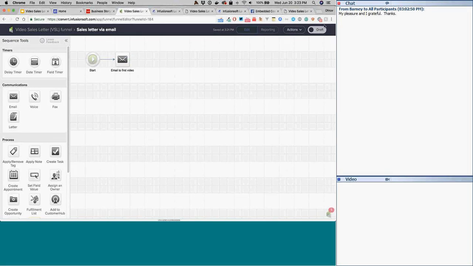And then as far as documenting for deliverability, it would be actually really easy. We could literally right here after the email to first video, if all that we really are concerned with is that it was delivered, we're not really concerned about tracking for open rates, those kind of things, we could literally just drag out and place the apply remove tag immediately after the email, and as soon as the email is delivered to our customer, it will apply a tag that says that has happened.